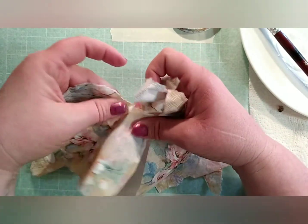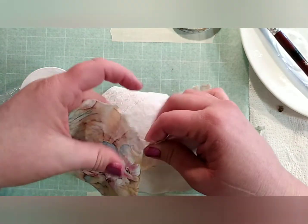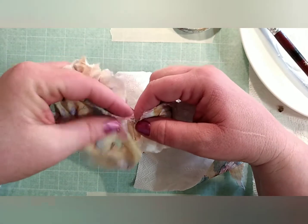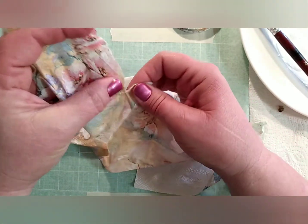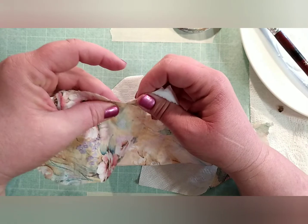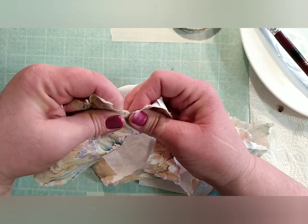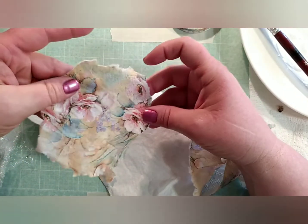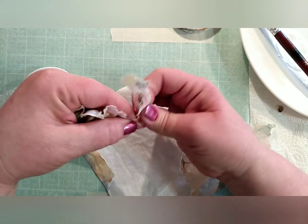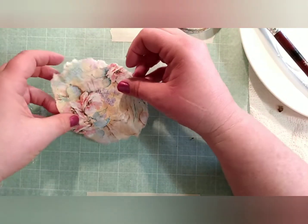So good. And here we go. We might have got a little too close on that side, so we're going to have to adjust this or re-tear our napkin. We'll find out. That's one thing about crafting, is there's always a margin for error. And, you know, if I didn't get it exactly where I wanted it, that's okay. I don't like wasting things, so if this doesn't work, I will use it on another project.